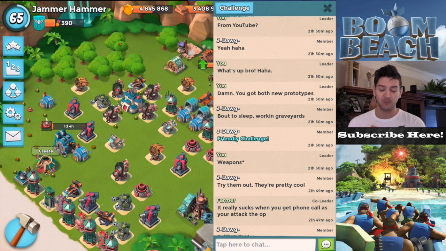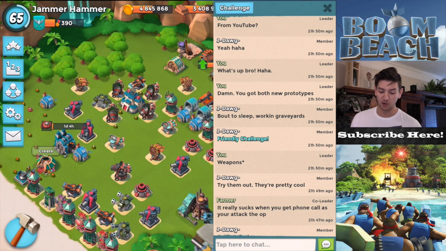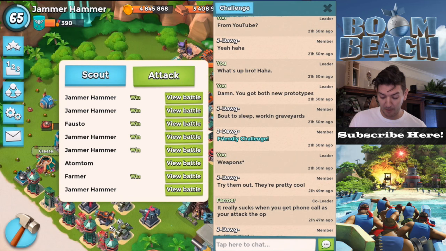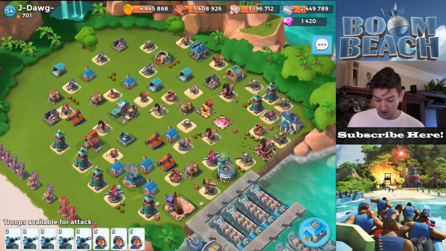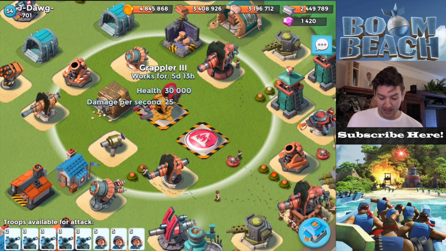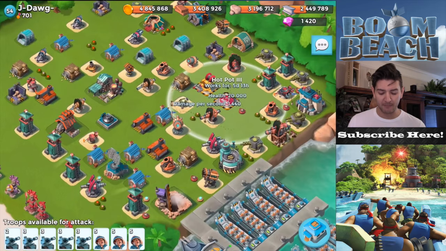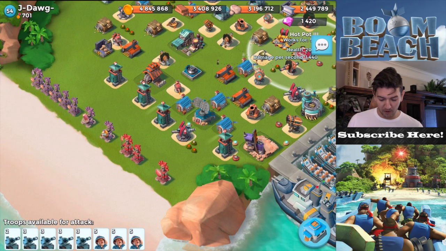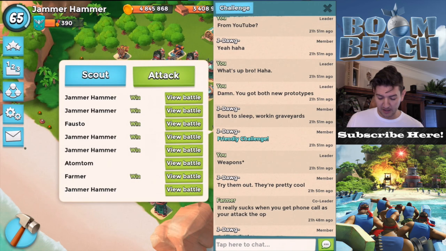One of my players on my task force, J-Dog, shout out to your homeboy on YouTube, did a friendly challenge, and he actually has the grappler and the hot pot. So let's go ahead and scout it out. As you can see, he has a level 3 grappler and a level 3 hot pot. So let's see exactly how this works first before I show you how to beat it.